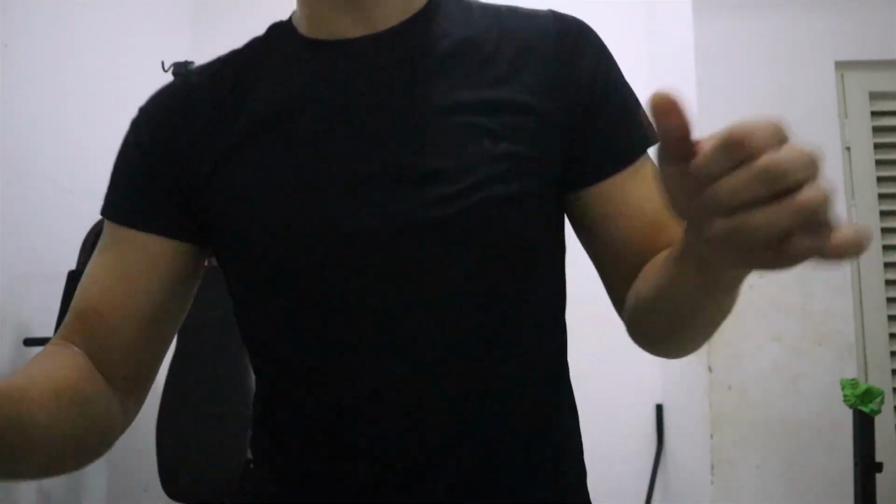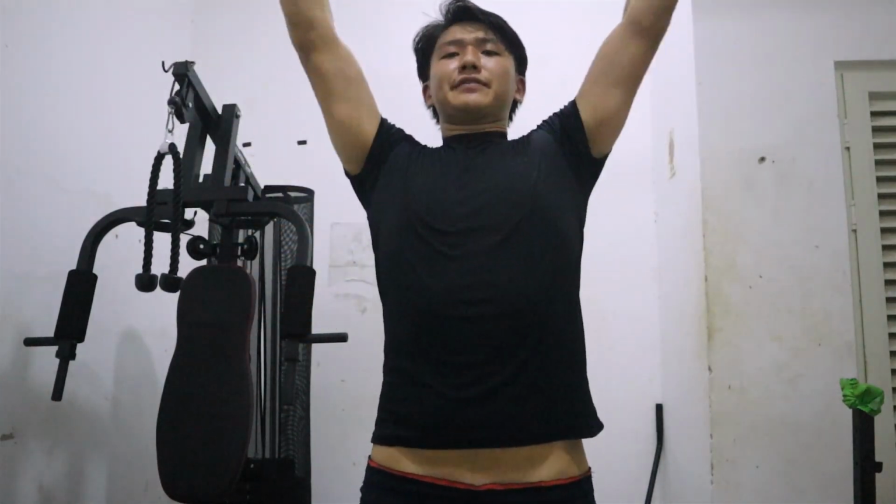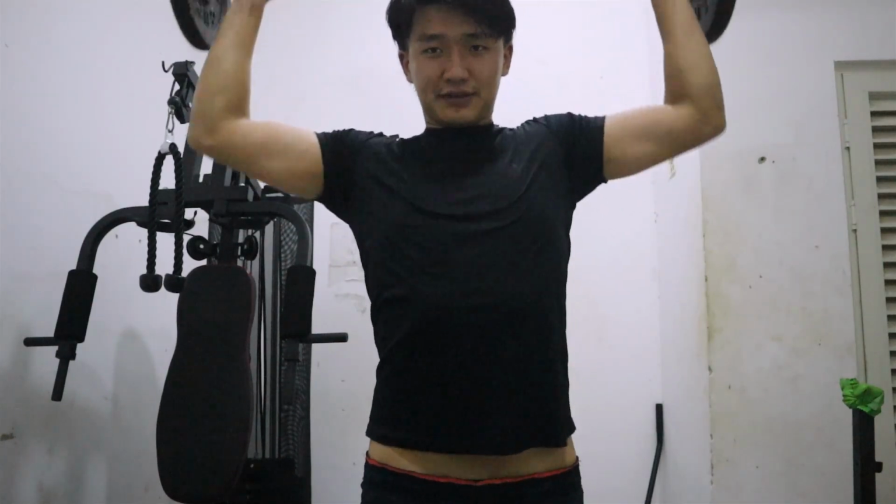So basically for the shoulders, you can do this, shoulder presses, just take a weight up. This is very effective for working on all of the head and the shoulders.